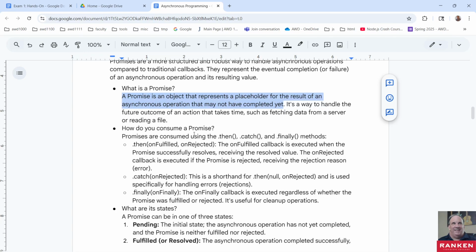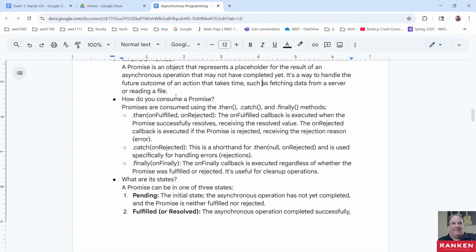It sets that result once it has the information it needs. It's a way to handle the future outcome of an action that takes time, such as fetching data from a server or reading a file. How do you consume a promise? Promises are consumed using, and we'll look at this more in the future, .then, .catch, and .finally methods.